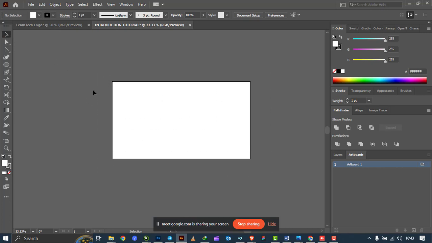That tool enables you to pick anything on your artboard and drag it and place it anywhere and do any kind of edits. For you to edit anything, you must be on your selection tool. Select whatever you want to edit, and now you'll be able to edit it. So that is the very first tool. It's called the selection tool, and the shortcut to that is letter V.